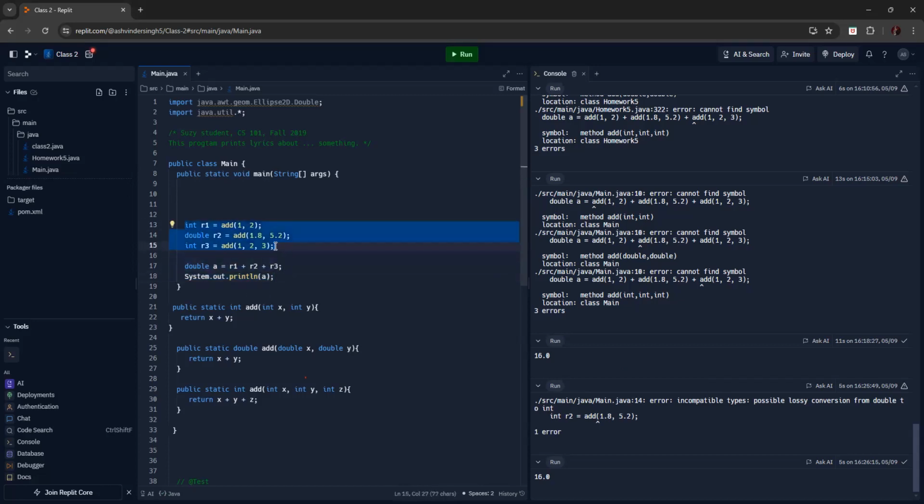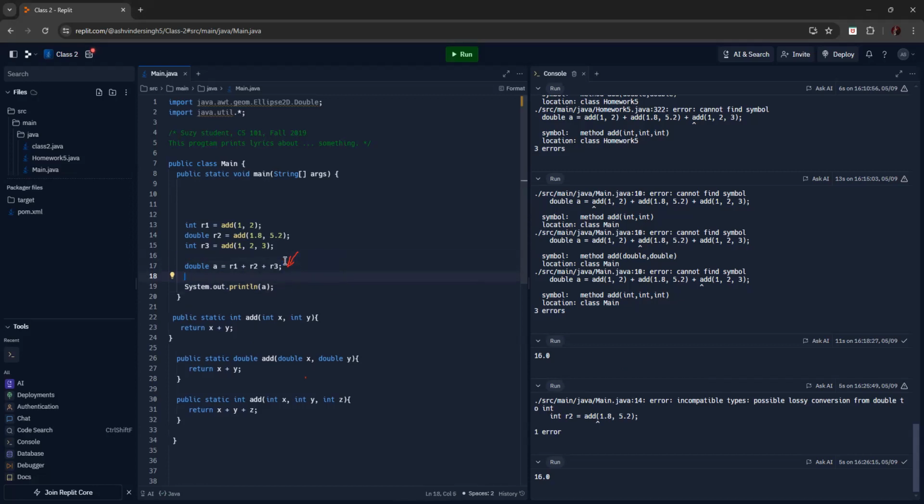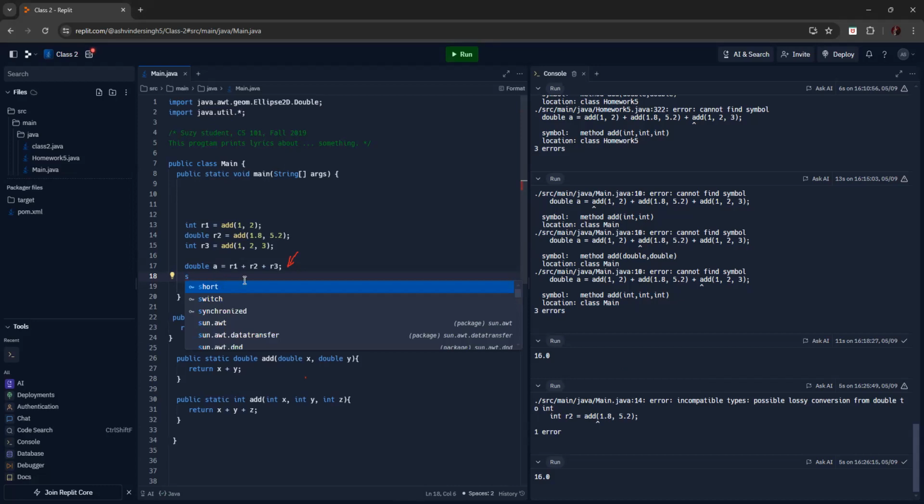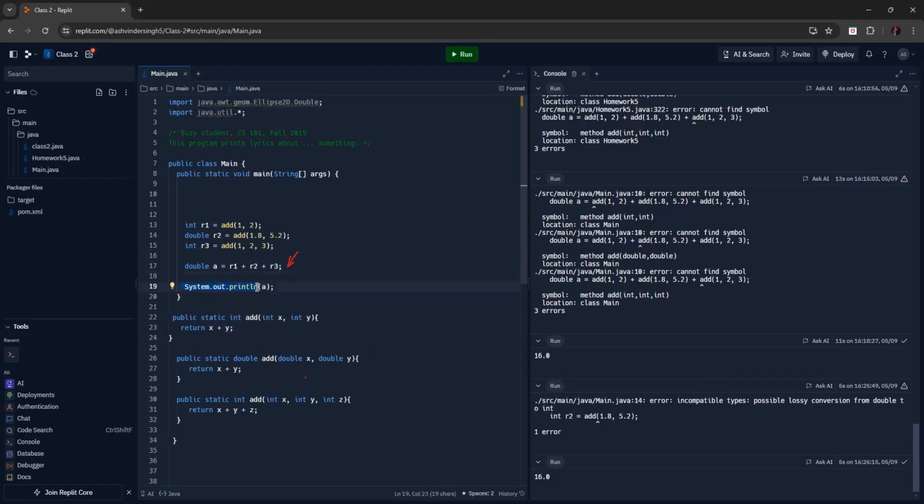You come here. Press enter. Okay, now do the first print statement. System.out.println with the R1. Yes. Easier, I just copy this.